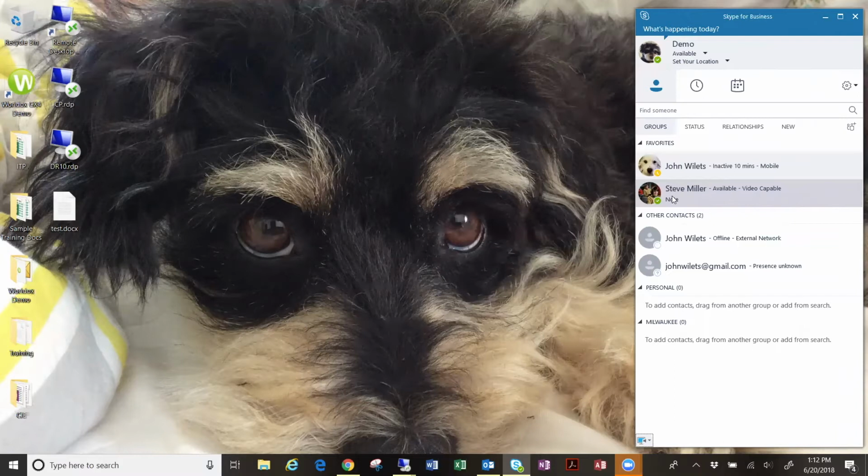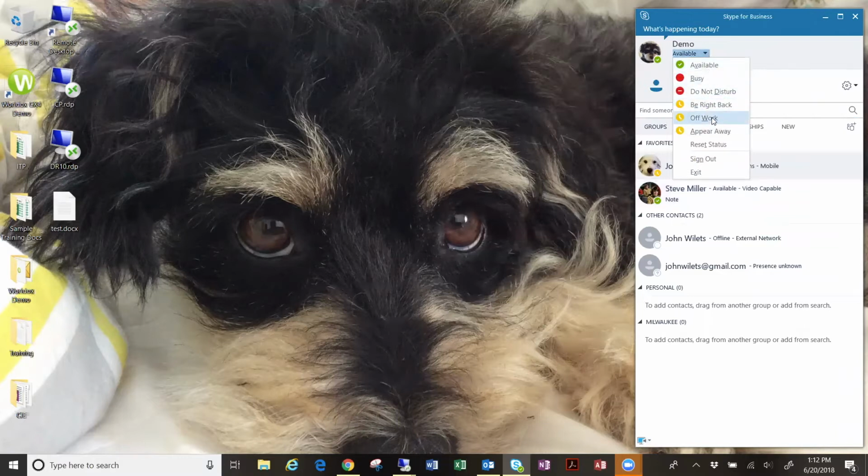So if he had an appointment at 1 o'clock on his calendar, it would show up as red. So it would show that he was busy. So by default, again, it picks up on your Outlook calendar automatically. You can override that though. So if you look up at the very top here, you've got a few options. One of them is this drop down that says available. And if I go ahead and click on it, you can see I've got a whole bunch of different options.